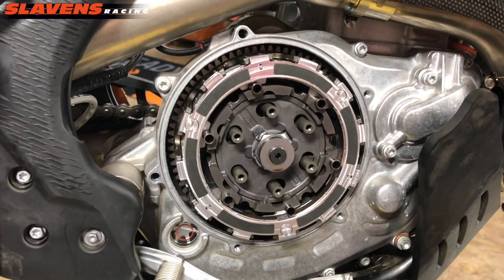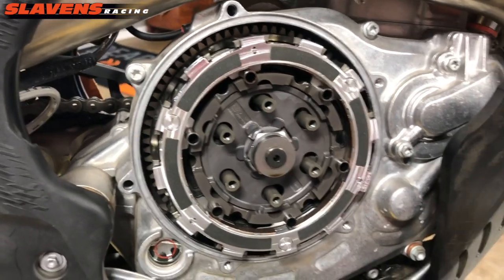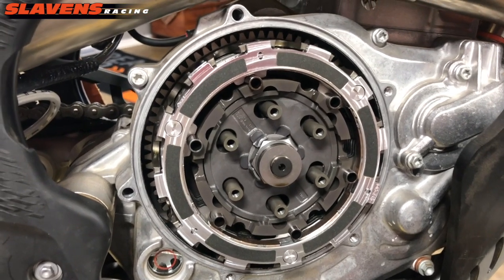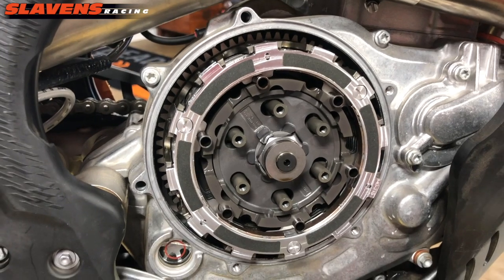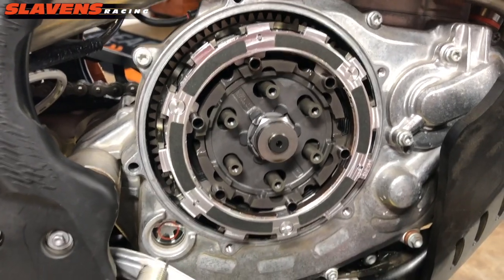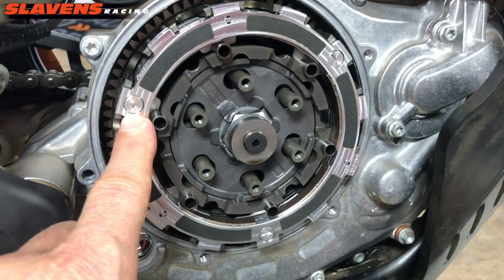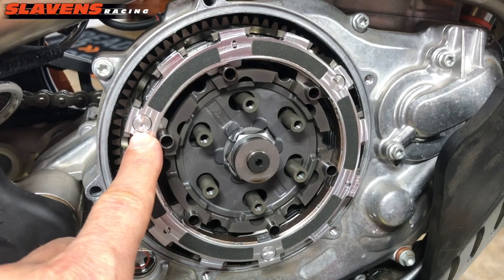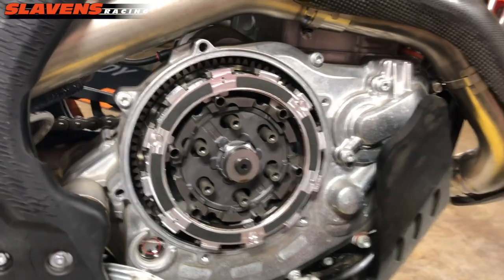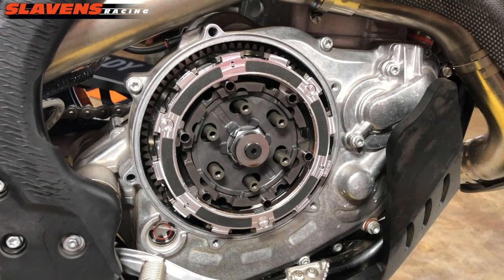So I've gone back to all the 1.2 millimeter steel plates that they recommended. It's 7 of those plus 6 of the drive plates, or you could call them fiber plates, whatever. People have different names for them. And then I've changed these springs. So I've got the light blue on one side, and the silver ones on the other side. I'm going to give this a shot. I think this is the setup I've got in my other 500. I don't quite remember, but I'm going to put it together and then I'll give you a little report back. So stay tuned.